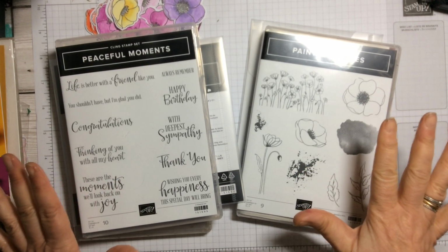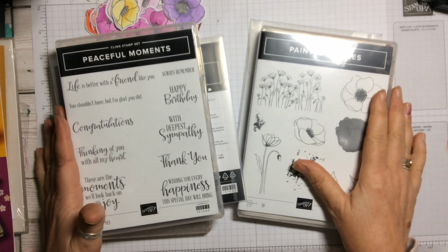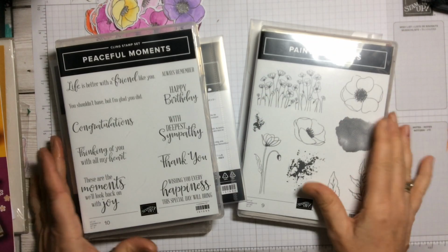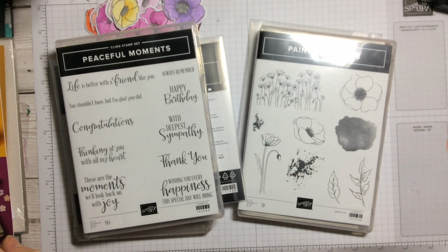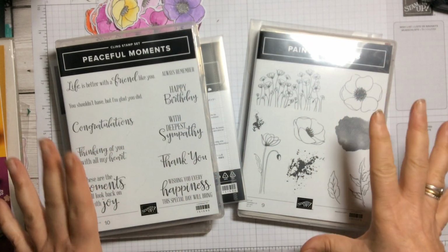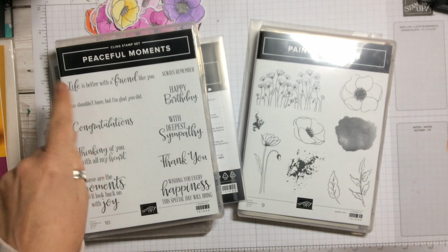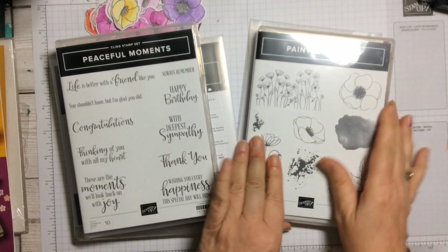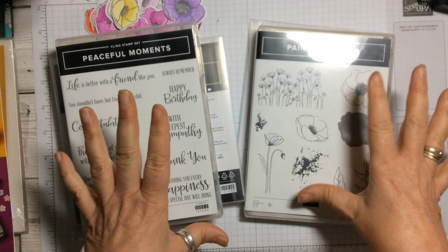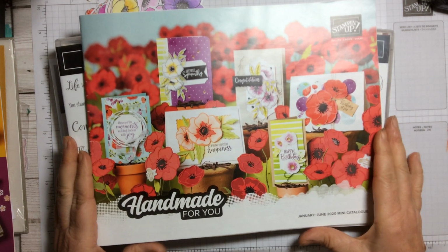And I'm excited with my pre-order, which I showed you the other day, of all the exciting things I've got. I've been playing around with the bits and pieces from the suite, which is called Peaceful Poppies. And I think that the way they go together is just absolutely amazing. So I'll show you the front of the new mini catalogue.